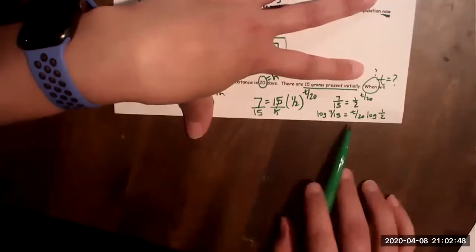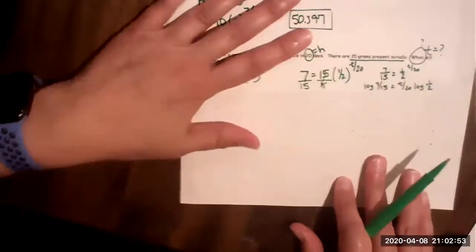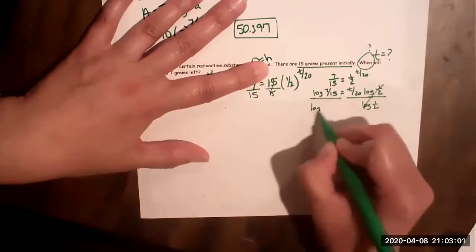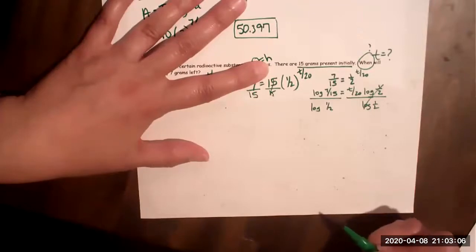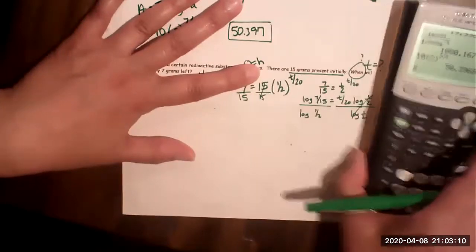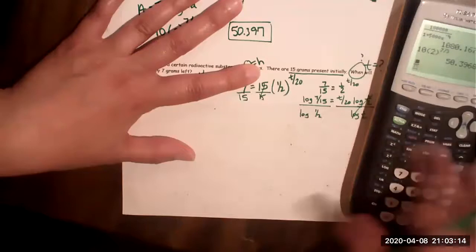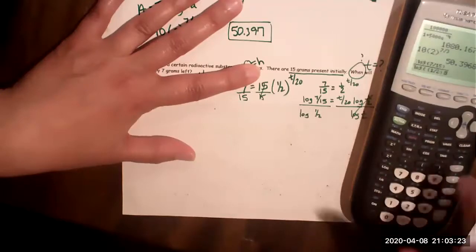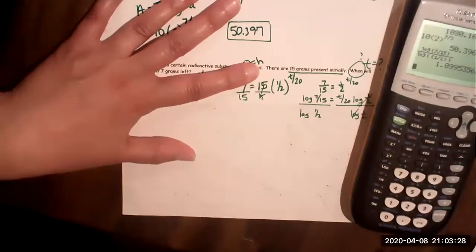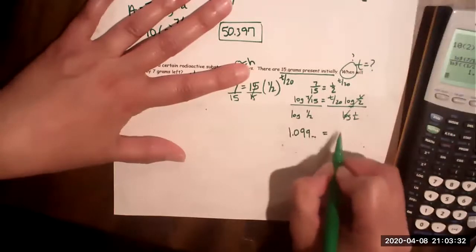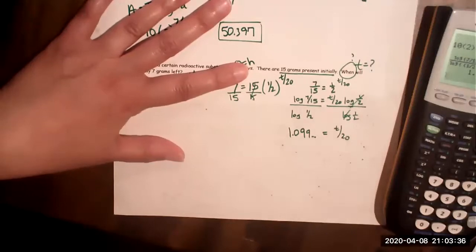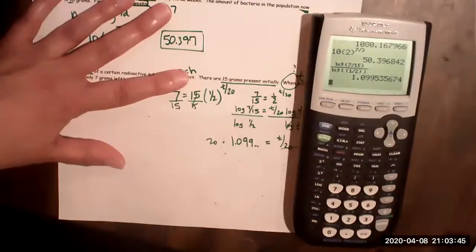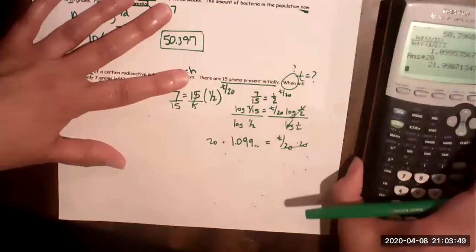All right, so your next step right here, I need to divide both sides by log of 1/2. So in your calculator, you're doing the log of 7/15 divided by the log of 1/2. So log, and you can just do 7/15 like this, or you can do the fraction bar, divided by the log of 1/2. An extra parentheses, that's okay. So I get 1.099. So I have this number equals t over 20. Now you're solving the equation for t. So if I want to get t by itself, I need to multiply both sides by 20. So I can take that number that's in my calculator and multiply it by 20. And that gives me the time, 21.99.